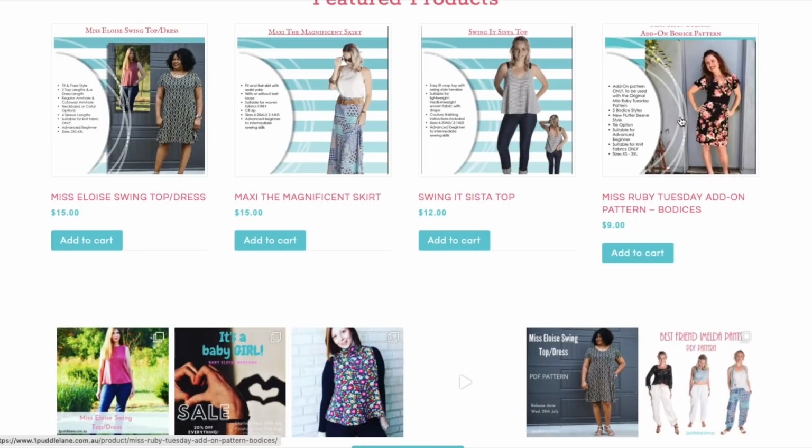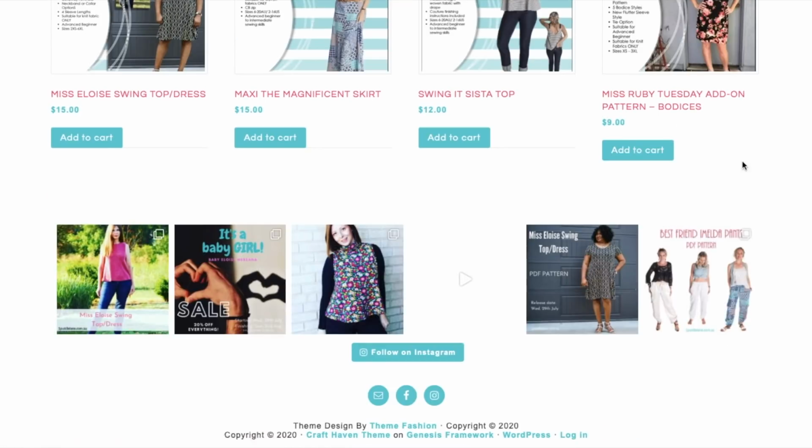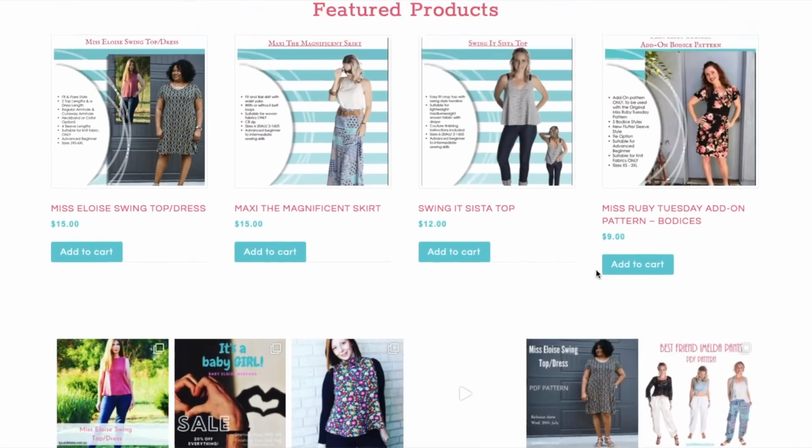So that's great. You can get it to fit, and then you're off to the races, and you can make 50 dresses in a year, 1 a week. So that's really, really cool. But there were also a lot of other really great ones. I loved the swing top, which is this, Miss Eloise. Loved that a lot. So that'll stand out to me as well.